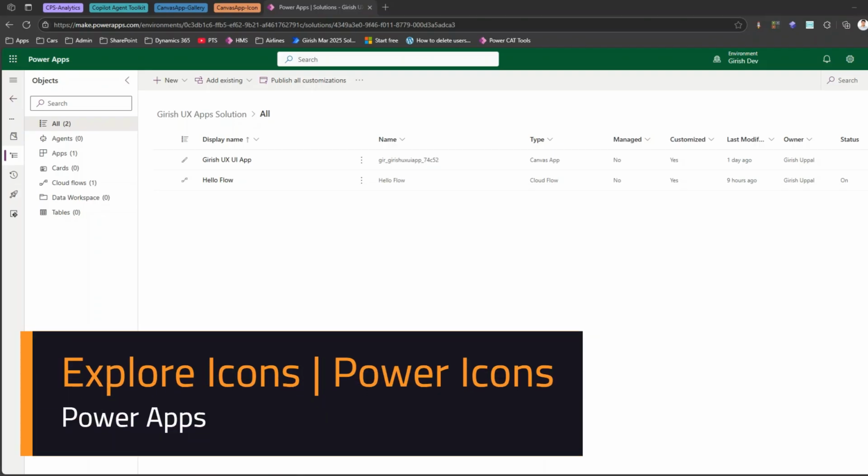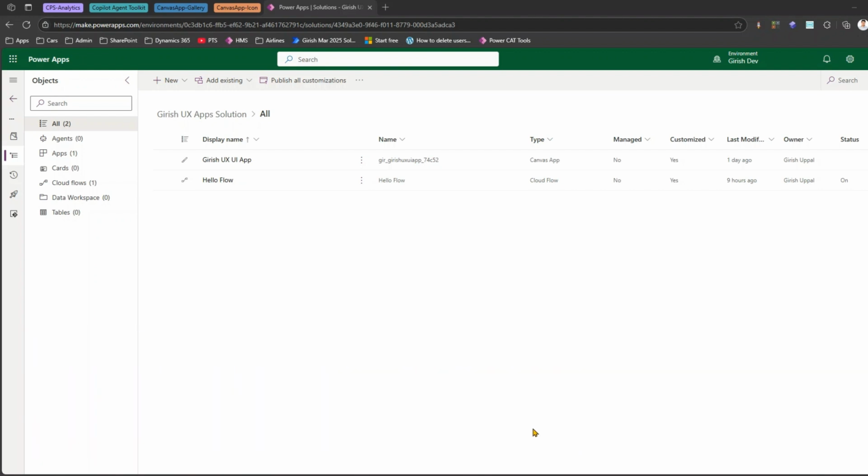In this video, I'll show you how to use icons in a Power Apps Canvas app application. Now, there are multiple ways to use icons within your application. There are default out of the box icons which are available as a part of the Canvas app infrastructure, but you can also use third party icons within your Canvas app. Now, how to do that?